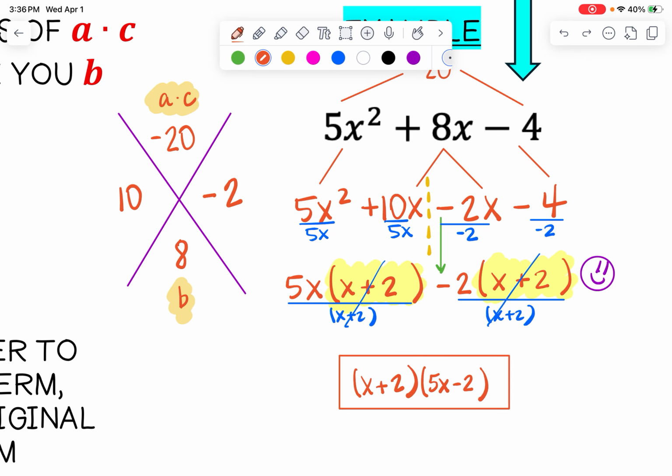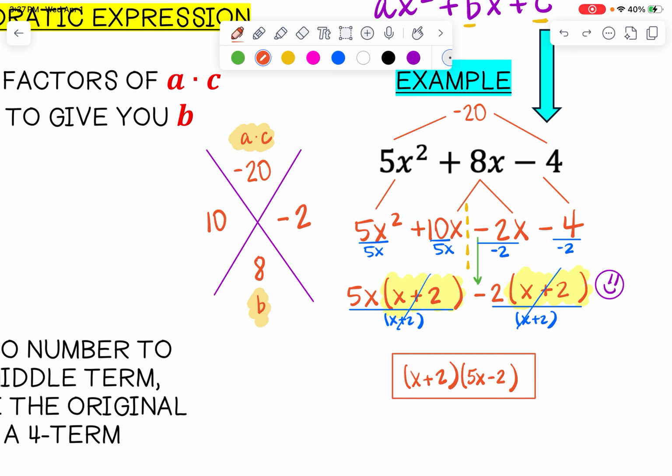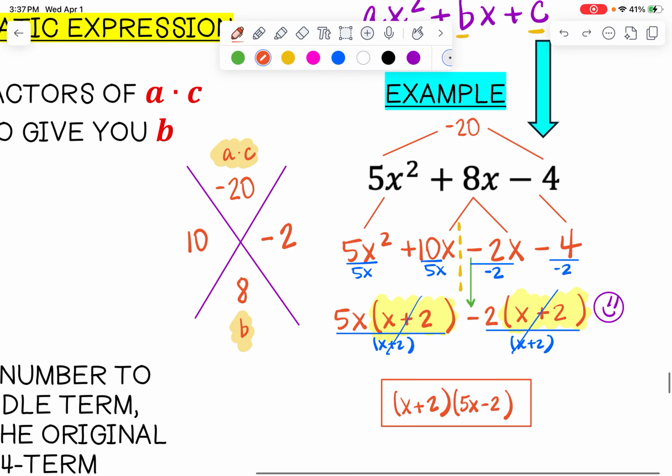All right, and so that is our process. You do the number puzzle so you can split up your x's. And then once you have your 4 terms, you do the GCF 3 times in a row. GCF of the left, GCF of the right, and GCF taking out the common parentheses. And there you have it. And you can always check your answer by foiling or double distributing or doing the box method, whatever you'd like, and see if you get the problem that we started with. And that's it. Those are your steps.